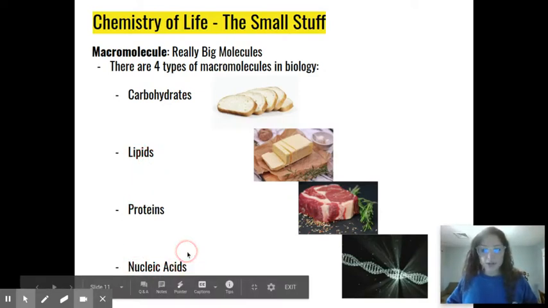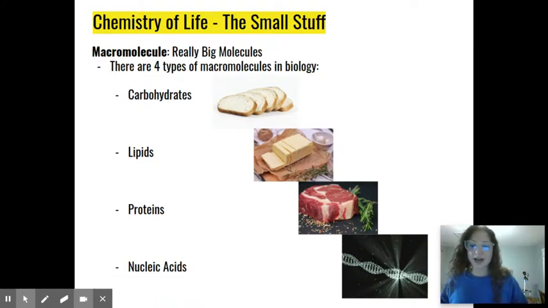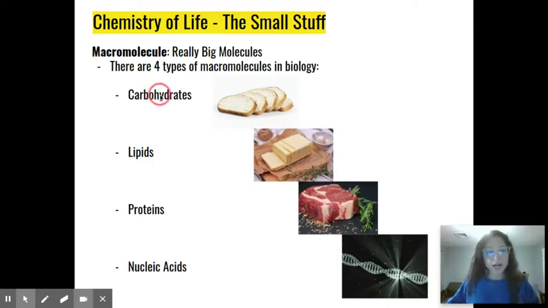Now, hopefully what you'll notice from these pictures right here is they are all pictures of different types of food. As you know, we are making our way to the digestive system that involves the food that we eat and how it comes out of our body as poop. And so now we're starting to look at the chemistry of the food that we eat. Carbohydrates, lipids, and proteins are all macromolecules that make up all of the food that we eat.